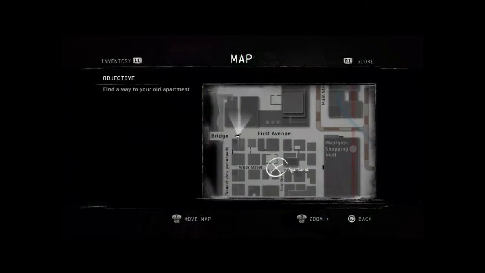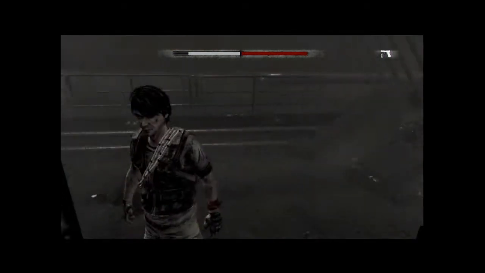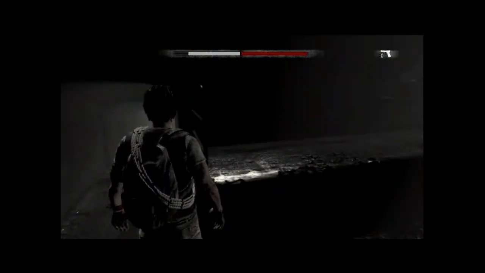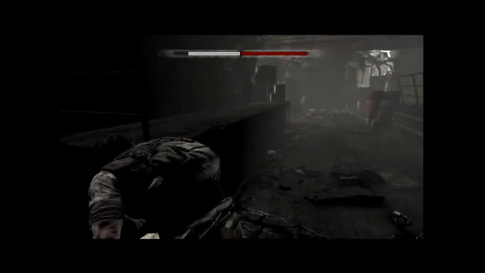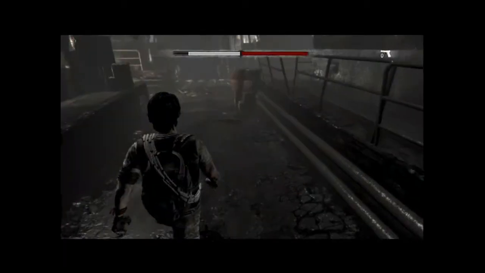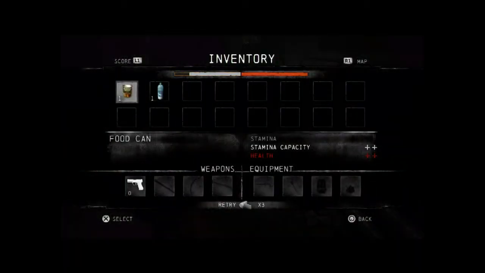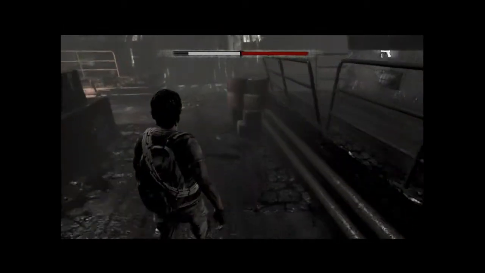Right here, looking at the map, just trying to figure out where I need to go. Obviously the X is your destination. And you can see that little white cone shape is me and my field of vision. I don't even know what I'm trying to do right there. I think I'm trying to take out a weapon or something. I'm trying to see what I had. Here, just checking my stats and stuff.